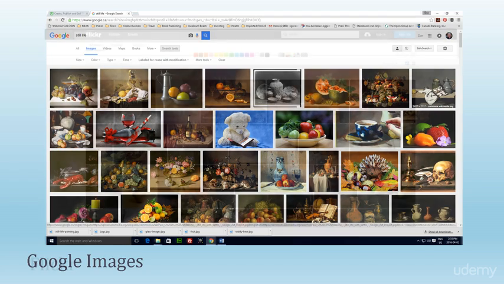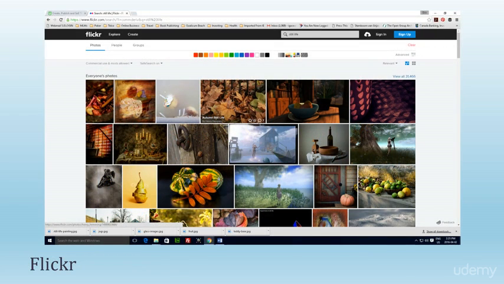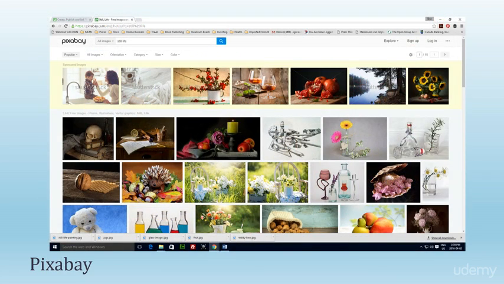Following is the Flickr results screen. Notice two things in particular on this screen. On the left it says commercial use and mods allowed, and on the right it says 31,466 results. And that's just for the one query about still life images. Pixabay for still life images brings up 1,442 free images to choose from.